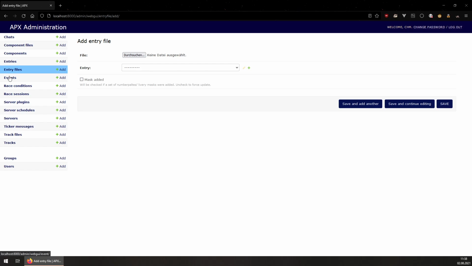And if you want, APX can build the livery updates at the server update itself, so you don't have to create the livery files manually. You can just tell APX to use this entry in this event I showed you previously, and it will collect the skins, build the livery pack, and install the livery pack.